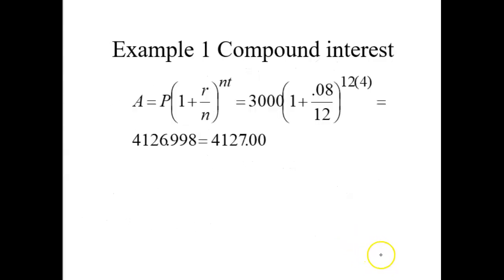So I think I did this on the next page. This is what you should get. Try this in your calculator, make sure you're getting it. Now notice I didn't write the parentheses around this. That's dangerous. You have to put parentheses around that and be in the habit of doing that. If you get an answer that's not what I show here, 4,127, instead of doing the 12 times 4 for the exponent, do 48, which is 12 times 4, and see if you then get a right answer. If then you get the right answer, the problem is you didn't put parentheses around this exponent.